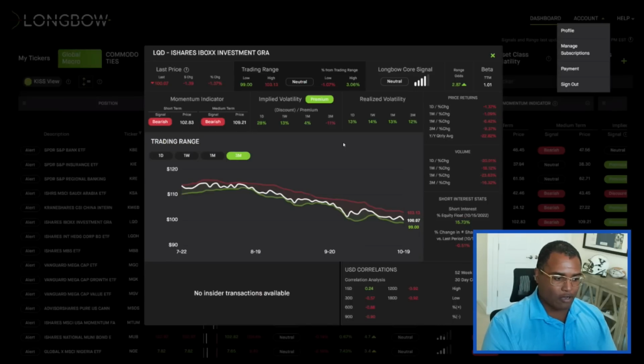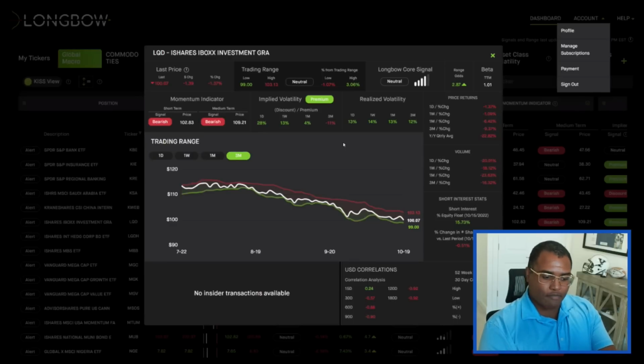But anyway, getting back to LQD, which has that positive crowding setup, getting close to oversold here as well. So there's good risk reward from a Longbow trading range perspective when you want to marry those two signals, because that's where the alpha is. It's taking what the market is giving you from an options flow perspective, and then marrying that with the quantitative fundamentals from a trading range perspective. The world's best trading range is here on the Longbow dashboard.